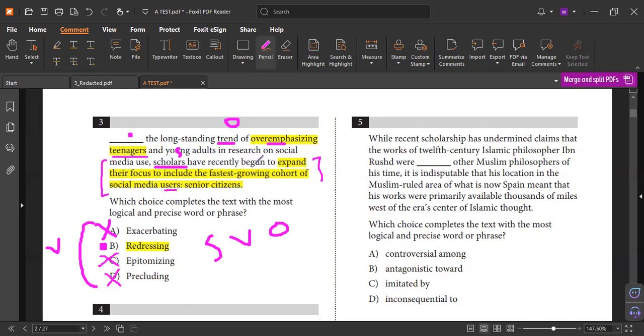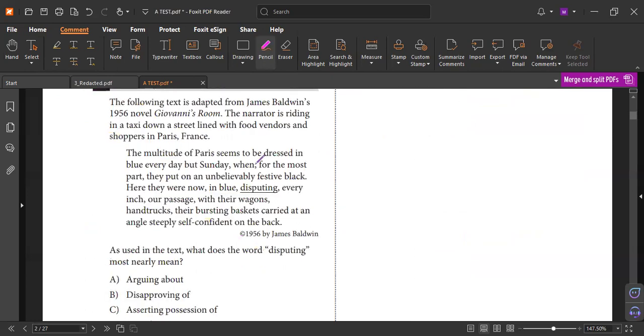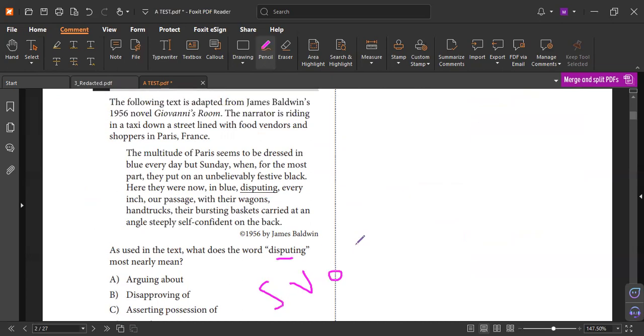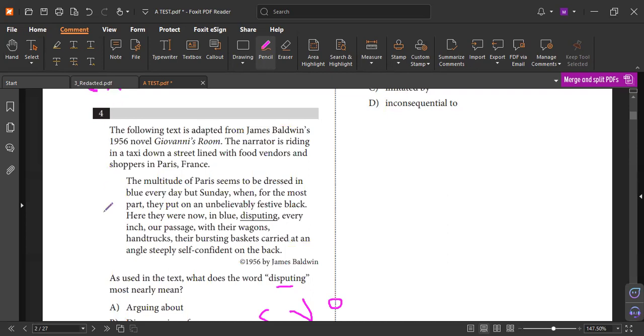Again, number four. Here, for example, we test you on the context. What does the word mean? Now look at the answers. All of these are verb plus ing. So find the subject, find the object. From the reading, I must find all of these. Remember, we read all of it, but very quickly. Why? Because if something is not useful, the test maker will delete it. So he keeps it for you because there is evidence or details here that will help you understand.